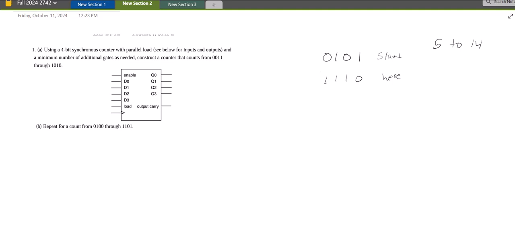It also has a load, so what the load does is when the load equals 0, it counts, or it increments the count.